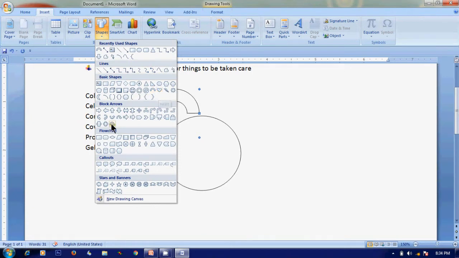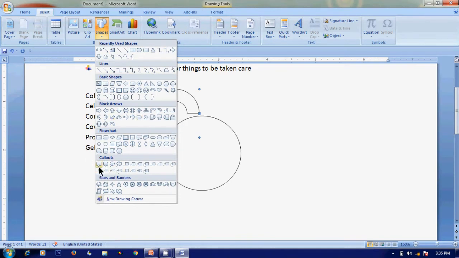These are basic shapes. Now we have block arrow shapes from where we can insert. These are used for organization charts, basically indicating an organization, or any sort of advanced levels of drawing, explaining things. Then you have flowchart, especially the symbols used for flowcharts. Here also some symbols are there which you can use, and down also here. These are specifically the flowchart symbols that we can use for drawing flowcharts in our copy for programming, related to programs.